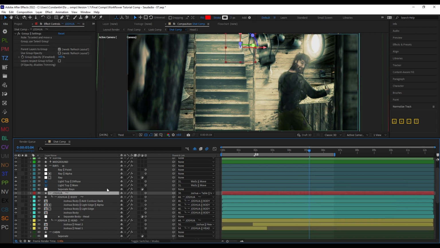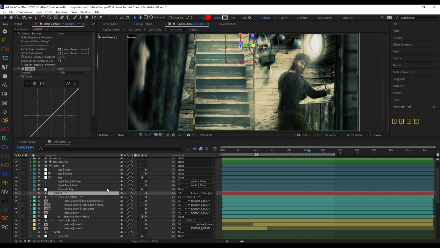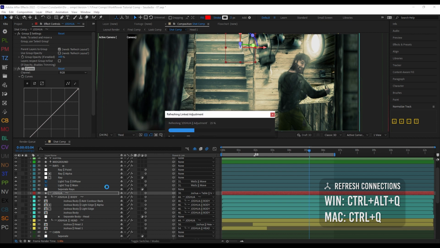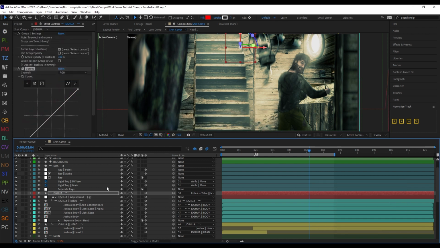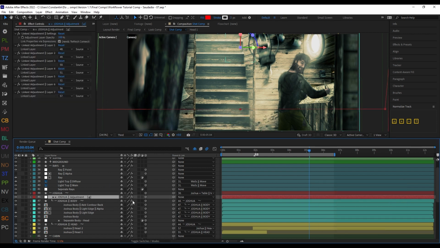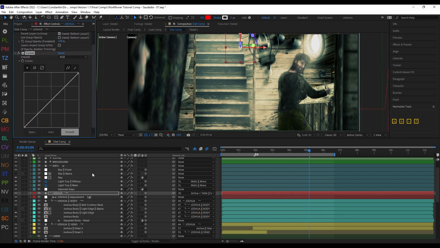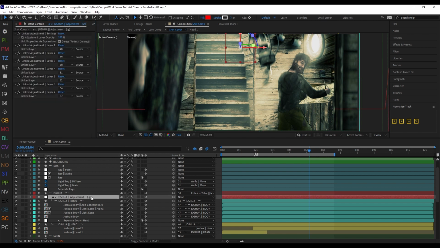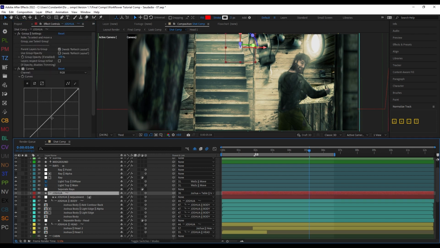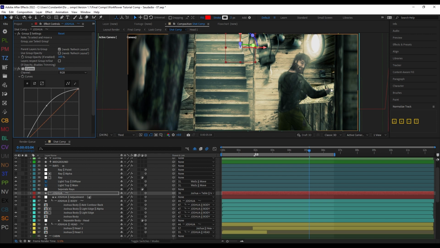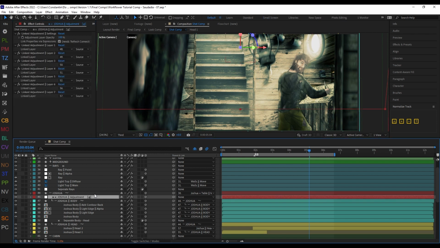Now what you can do is just add a curves effect here and then execute refresh connections. And if you have an effect applied to it, it will automatically create this group adjustment layer. However, every effect that's applied to the group header will be also considered for the adjustment layer itself. If I would dial that up here, you see that now I'm also affecting this character here. So yeah, just be aware, you either have to apply your effects to this one or to the group adjustment layer.